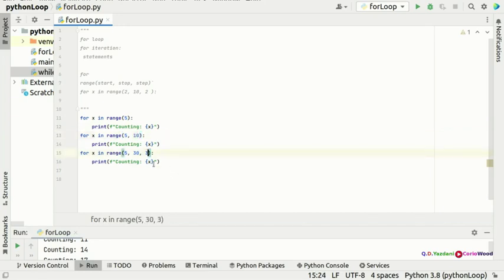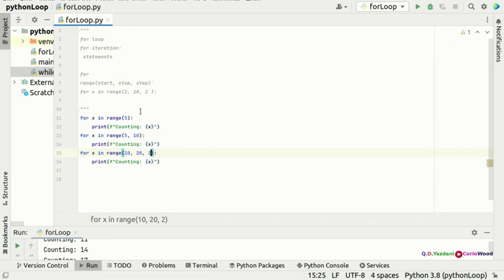And this one is going to go from the 10 all the way to 20. What's the step? Step 2, jump 2 for us.